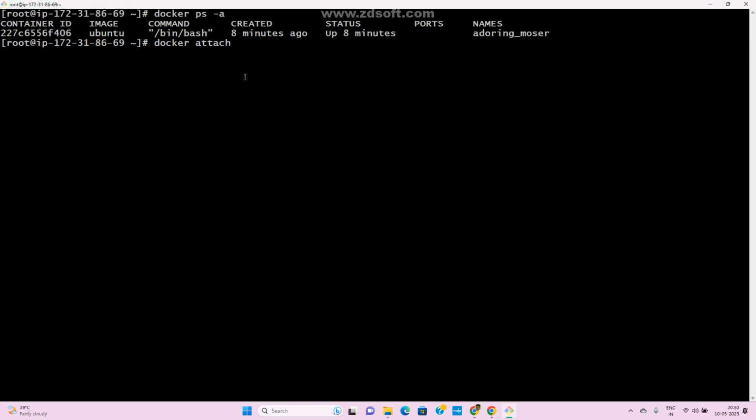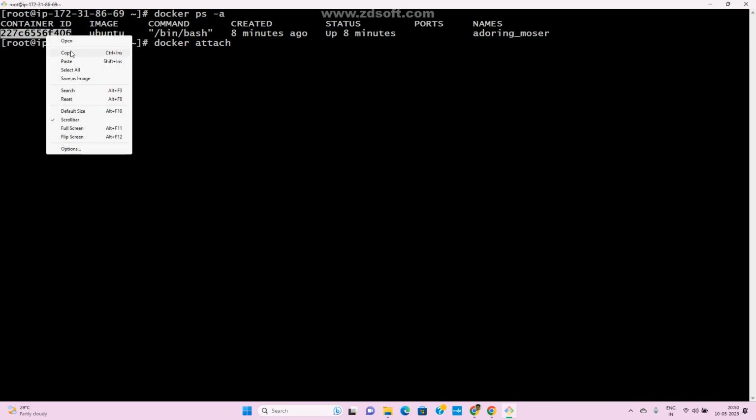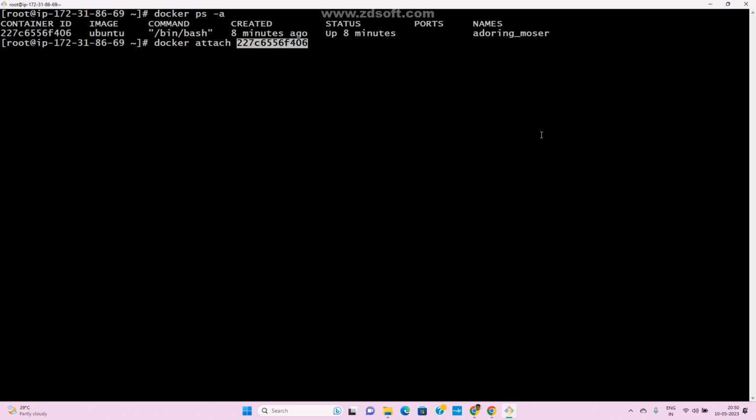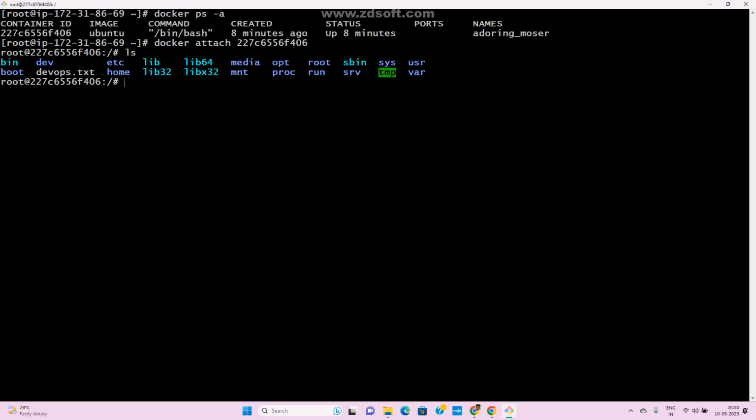Now see here. As of now, you know, docker exec -it, container ID, bash, right? Now we can directly use attach also. This is one more command: docker attach, and then the container ID. This is very simple. See here, container ID, and just enter. Now directly we can connect. Clear guys, yes or no? So directly we can use the attach command also.